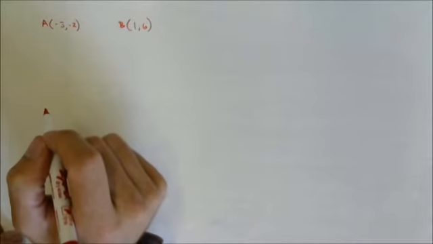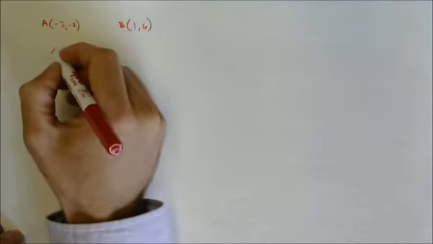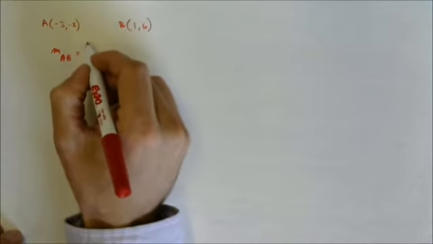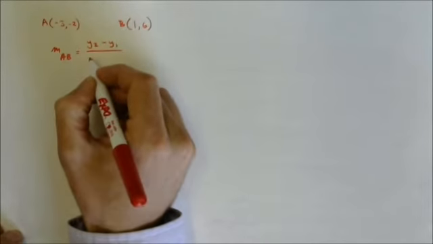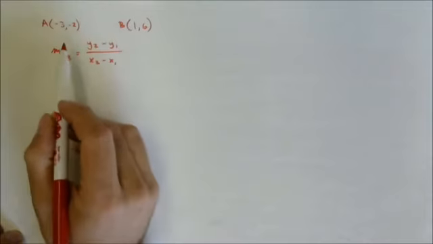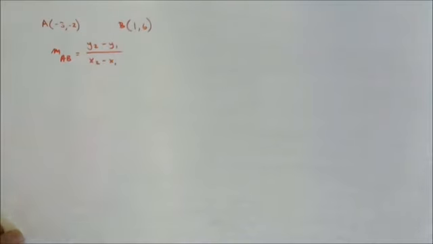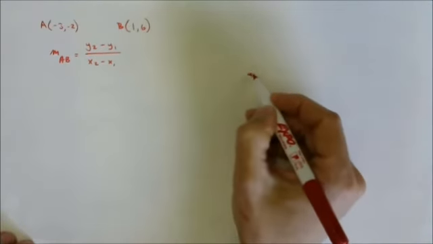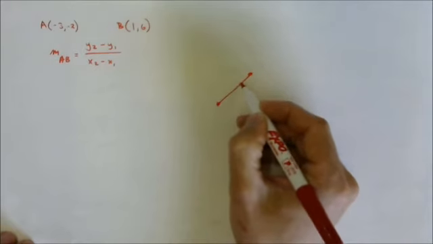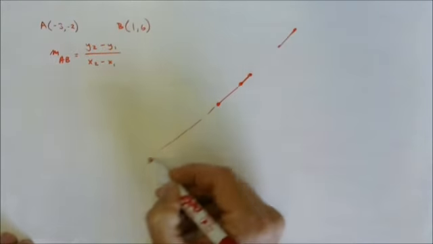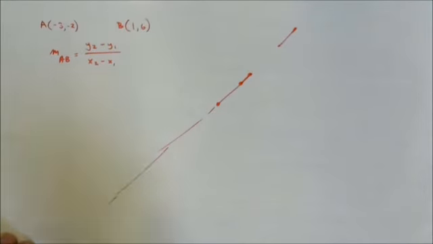Can I get the slope? Yeah. It's y2 minus y1 over x2 minus x1. Good. If I have 2 points, I can certainly get the slope. It's the change in y over the change in x. Now that works because the slope of the line between A and B is the same as the slope of this line anywhere on the line. Slope is always the same, whether you're taking a big stretch of the line or a tiny little stretch of the line or a piece of the line over here, okay? The slope will be exactly the same forever. It's just a rate at which it changes y with respect to x.